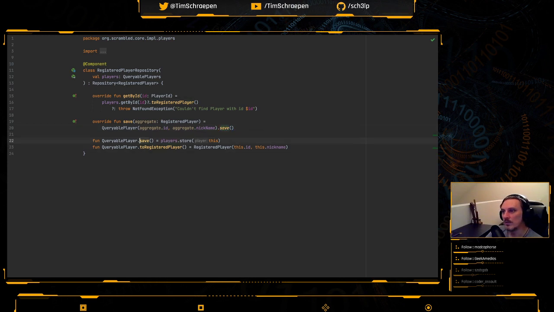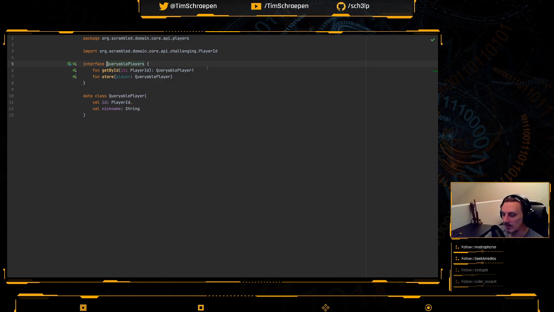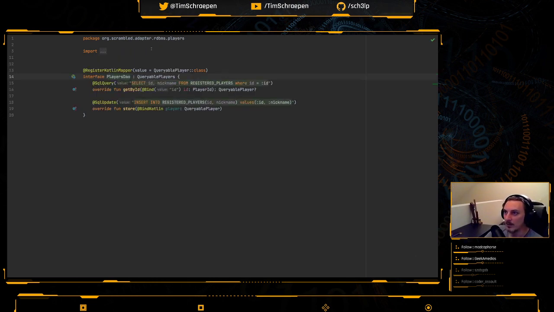Save does a store in the players thing. This is an interface that resides in core API, but is implemented in the RDBMS adapter. And then we use JDBI to store a queryable player. And what that does is just inserts it into the registered players table.